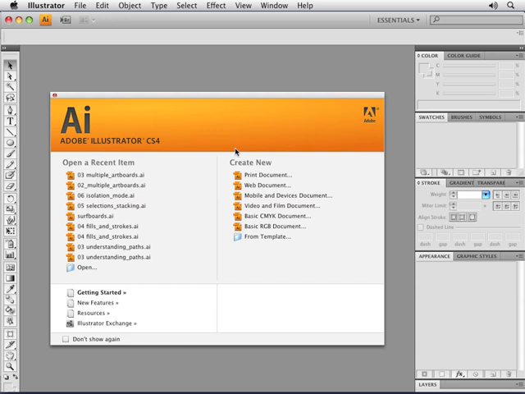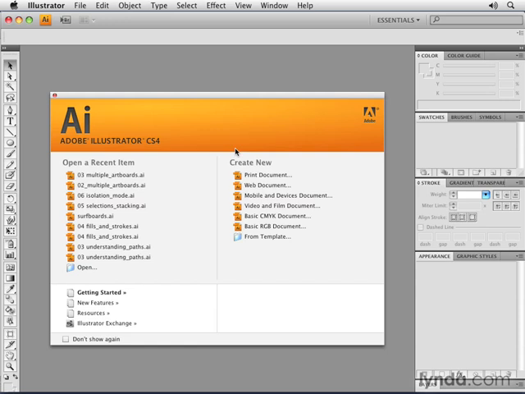One of the hidden gems inside of Illustrator CS4 are the templates that come free with Illustrator. Now, I know what you're thinking. As a designer, you don't need to be using clip art or working with other people's artwork, which is fine. But Adobe bundled some blank templates which can be very useful to use inside of Illustrator.